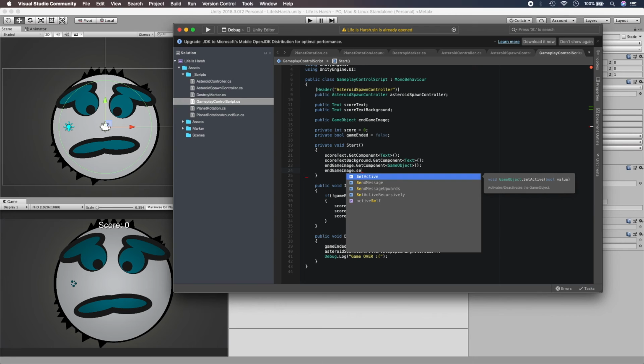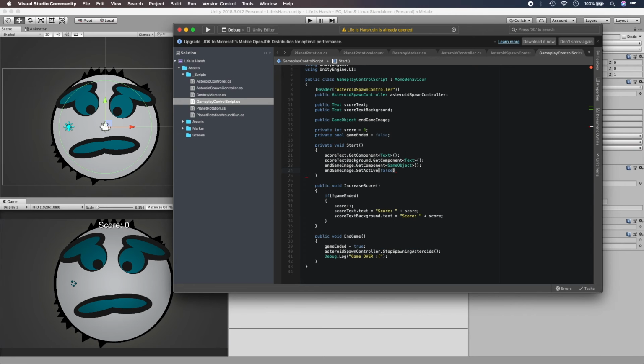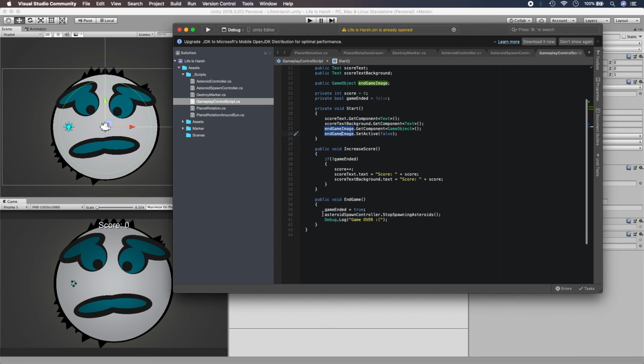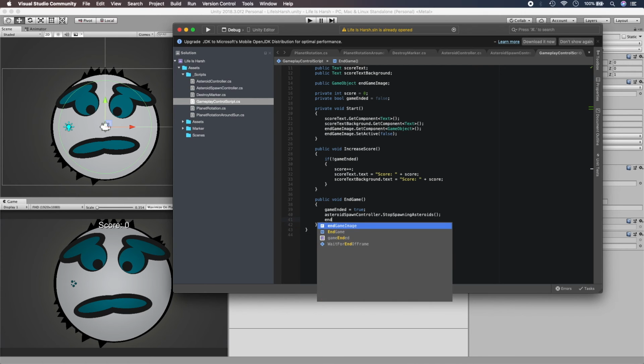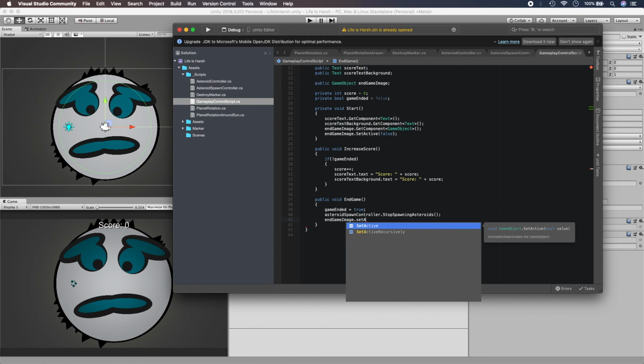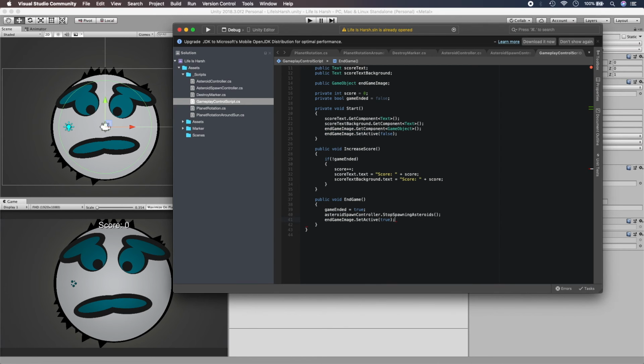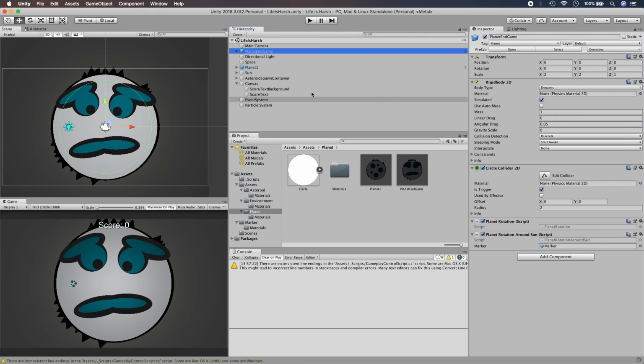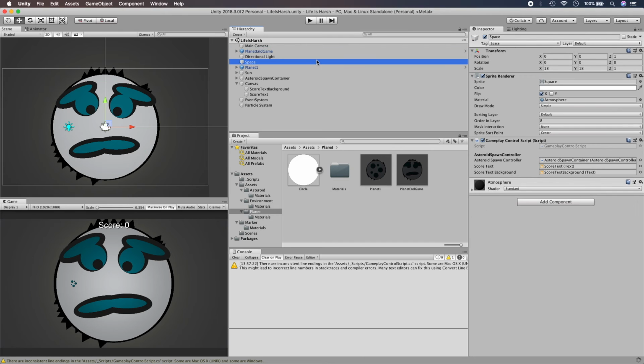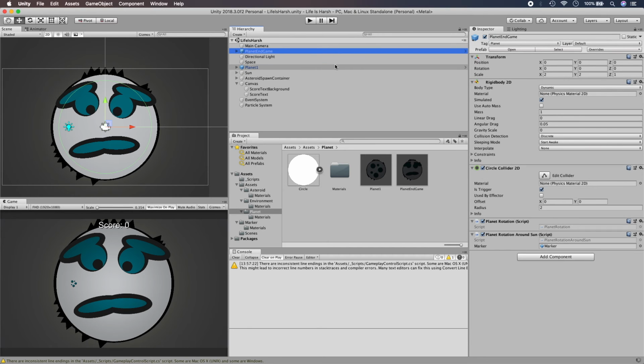So the start method runs when the game starts, so we would need to set that to false. And now we need to just set it to active when our game is over. So let's just remove our debug because we know it works. And now there we go, and set active to true. There we go. So now we can just save that and go back into Unity. Now we just need to get that reference when it loads again. It's busy compiling in the background now.